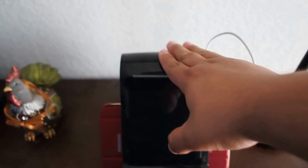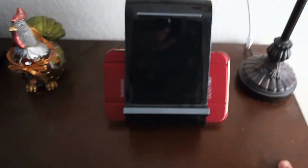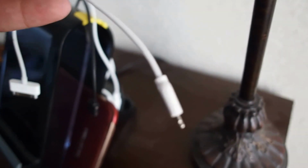And then this bad boy right here, not really needed for the playing of movies, but I have it back here to charge my numerous devices. Here I have a Galaxy Tab 3. In case you don't know what this is, it's the Sydney Charge base station, which allows you to plug in. I haven't done a review on this yet, but I will. It pretty much acts as a powered USB hub that allows you to charge all these devices. I have a 30-pin connector there, a micro USB port there, and hanging over here is a lightning port.